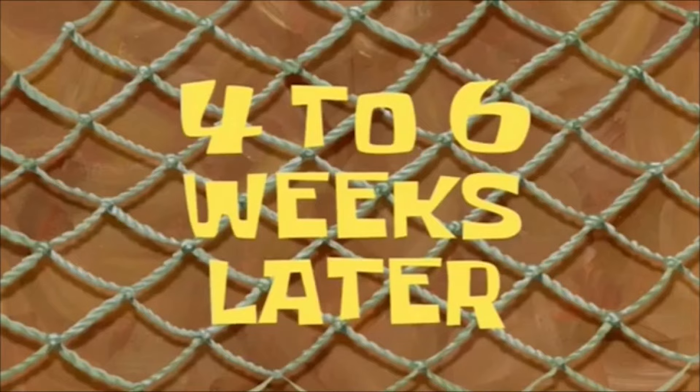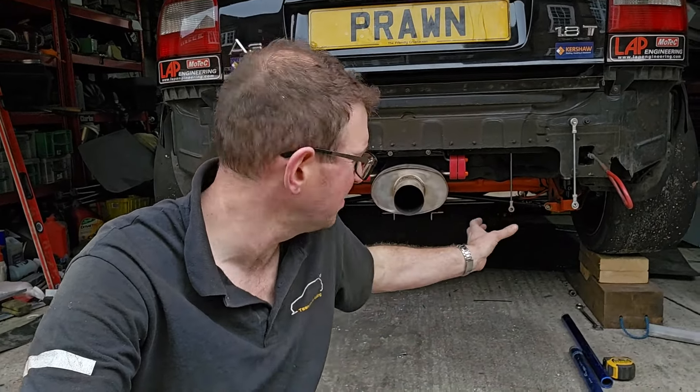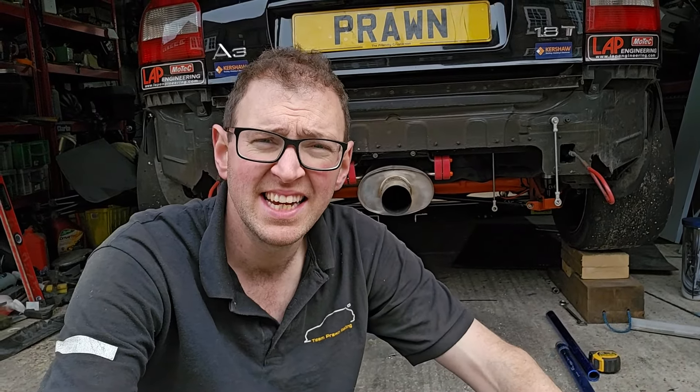Three to six weeks later. I'm going to cut in time here — the Radical diffuser just didn't work out. I cut it, I split it, but the tunnels just looked too small next to the exhaust. So that idea is scrap, in the bin. Let's get on with the flat floor.